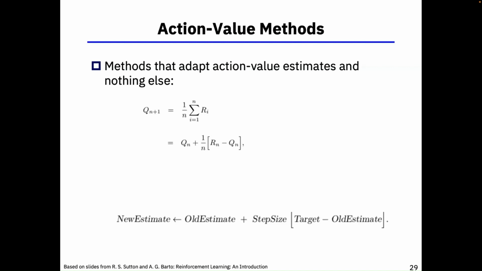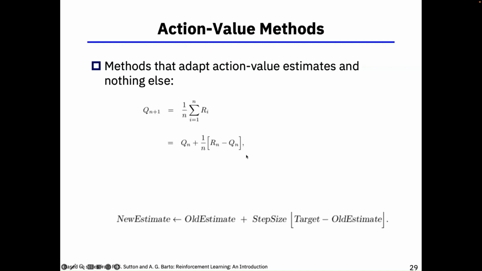All right, so here's an opportunity to look at this. If we know the current value Q, and we get a reward now, this is a recursive equation that allows us to update the new value of Q given the reward that we got and our last Q value. What's nice about this formulation is all we need to keep in memory are two things. Actually, technically, we don't even need to keep the reward in memory, but we can update the current value of Q with a really nice, simple recursive equation. We don't need to keep all of the rewards that we have seen over time.